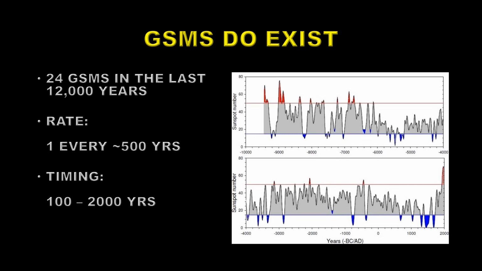But you'll note that the timing of these things is not quasi-periodic like the solar cycle, which we can't predict even though it's quasi-periodic. This looks completely random. And so there's no way we can predict a grand solar minimum from data like this, or any other data for that matter. And the timing varies from anything from 100 years to 2,000 years apart. So we don't have the foggiest idea when the next one will be. It's random. And also the length of these cycles can't be predicted because they vary from 20 to over 100 years. And so trying to tell me that there's a grand solar minimum coming up in the next 10 years and it's going to last for 30 years or 70 years is plain nonsense.